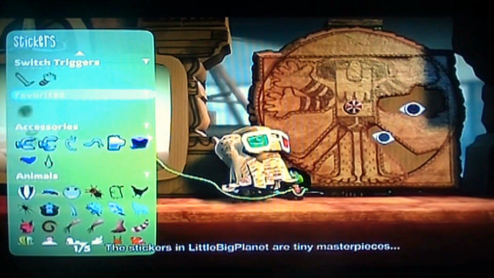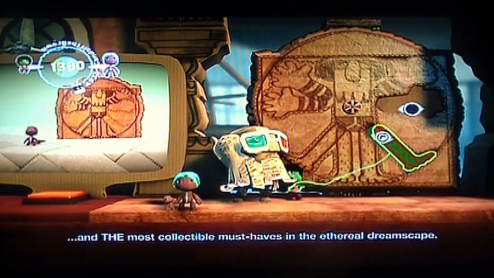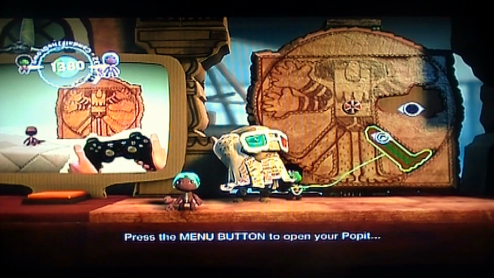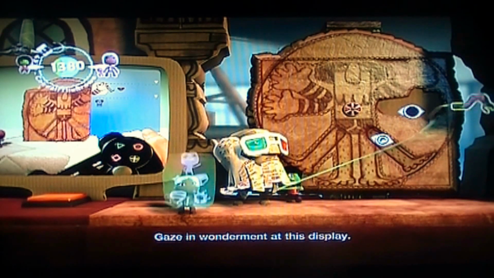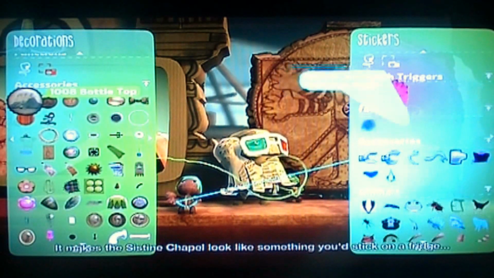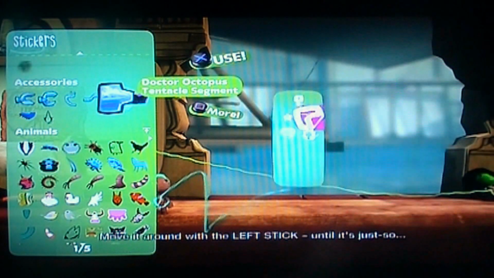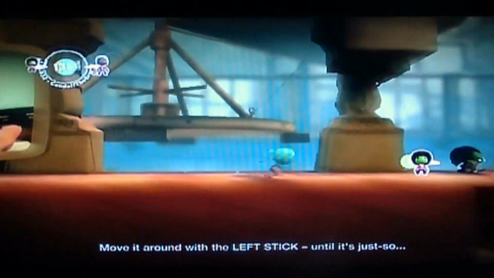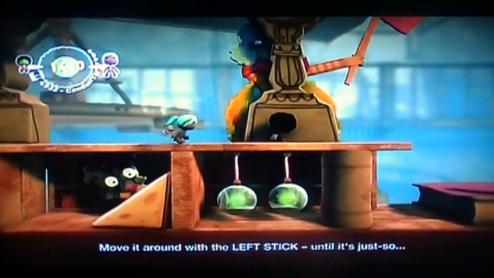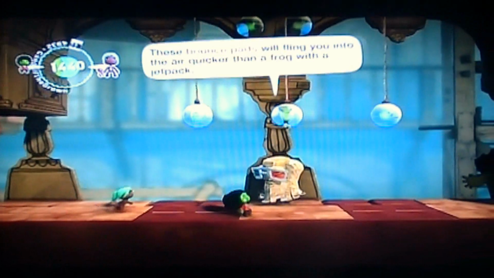Big planet, tiny masterpieces. I'll need to do this. The most collectible must-haves. What are you doing? I'm putting a foot. Press the menu button to open your... I am going to put a tentacle arm on this display. You're welcome. Stick on a fridge. Oh, come on. Move it around with the left stick until it's just so. Wait, there's a mousey down there. He's eating cheese. Get back here so I can flop you.